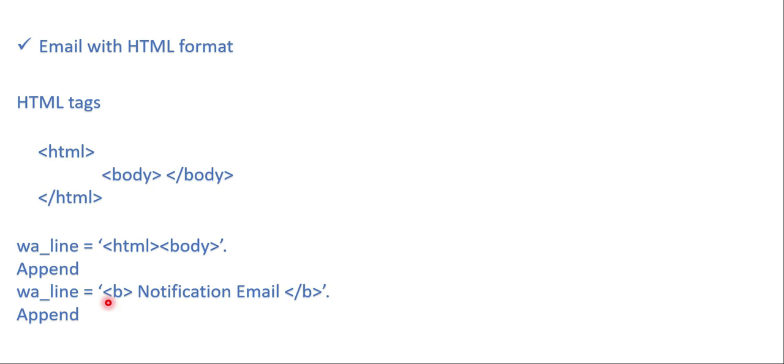We have different types of emails. For example, raw is just like that: how you send it, it will take as it is. HTM supports all the HTML tags. That is the main part. The type of your email you send has to be HTM. I will show you that.